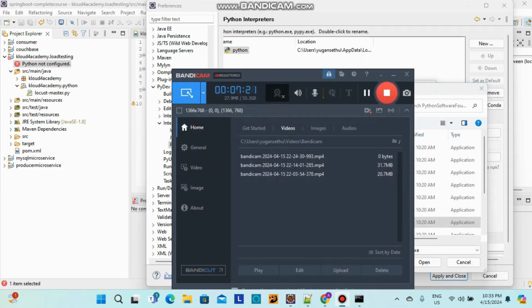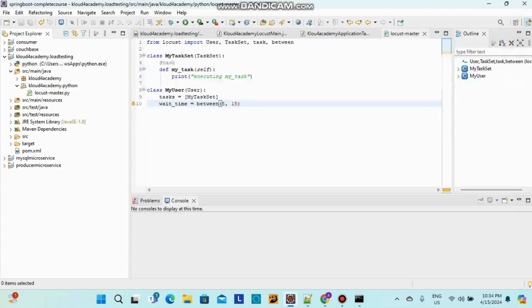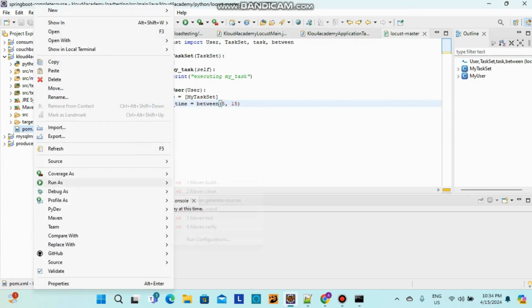Once again, yeah, I think we already selected the path, the particular Python user location here, and just then apply and close. I think now Python is installed. See, this error is not coming. This was just for adding the classpath in Eclipse, so that the Python error will not appear. So we can compile our source code.